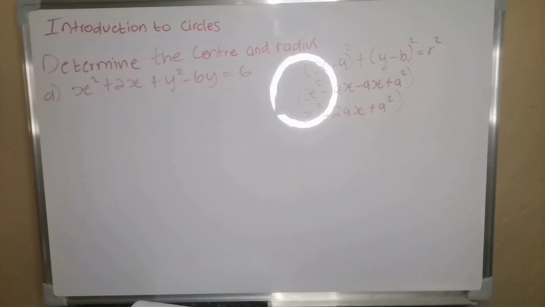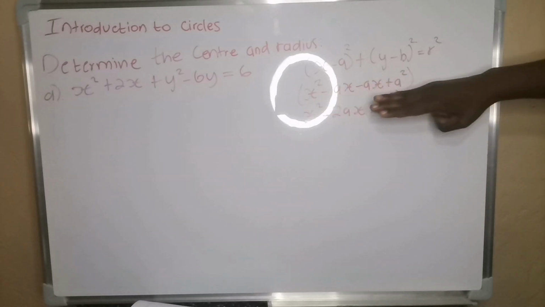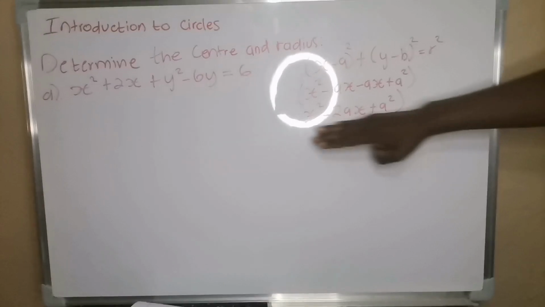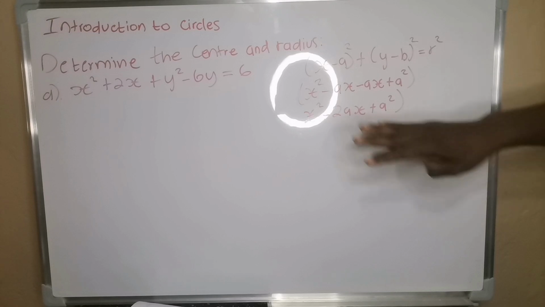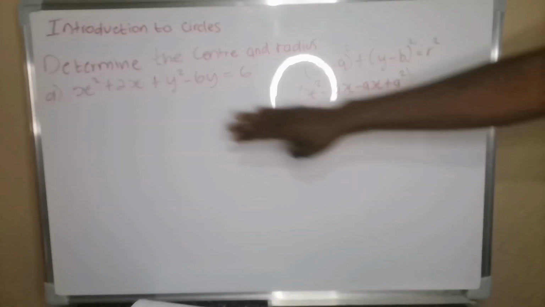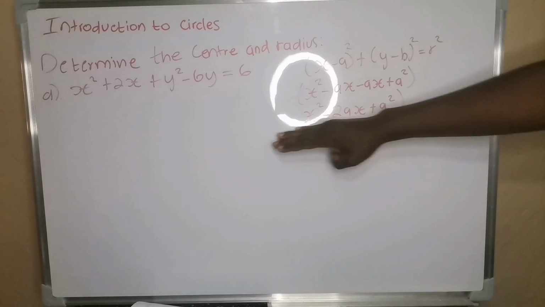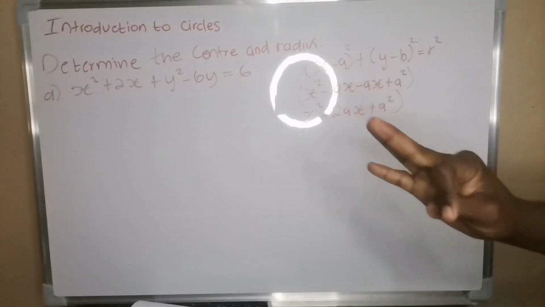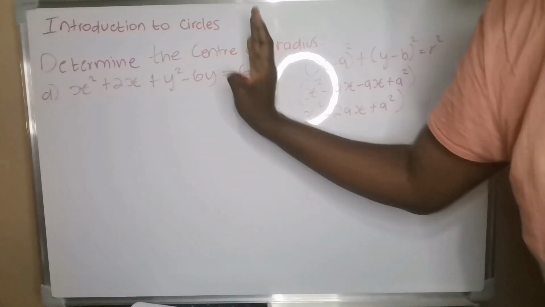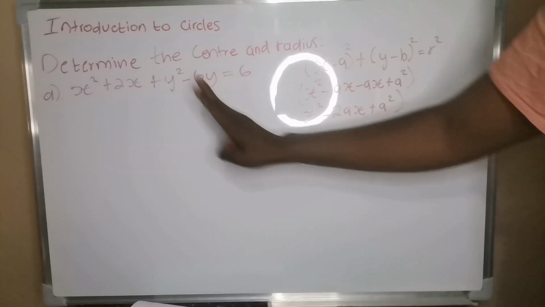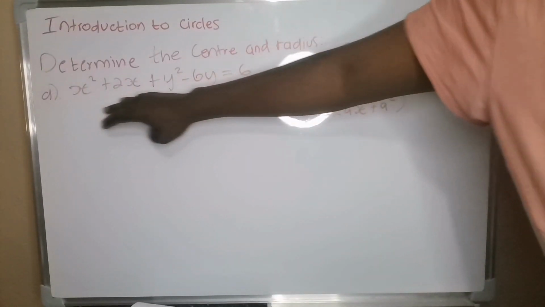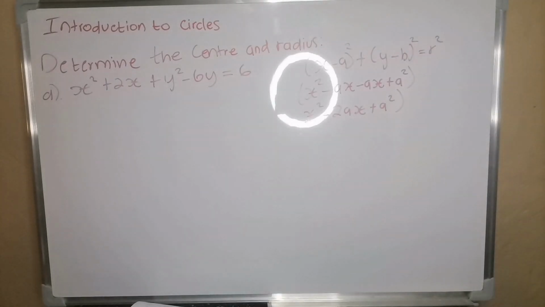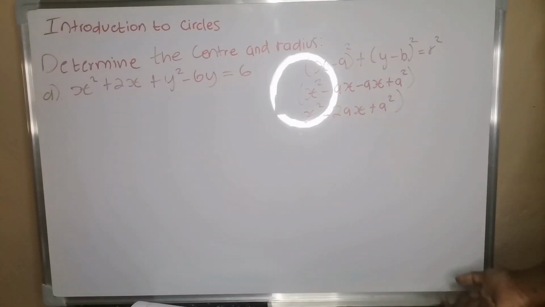Now, guys, I hope you can see it. Our aim here is to have this kind of expression. We're going to do the very same thing here. I just want to come to this part and explain it using this one. You need to have three terms for x squared only. Leave out y squared minus 6y. Let's focus on x squared plus 2x. If you have something like this, we need more information. So you need to complete the square. How do you complete the square?